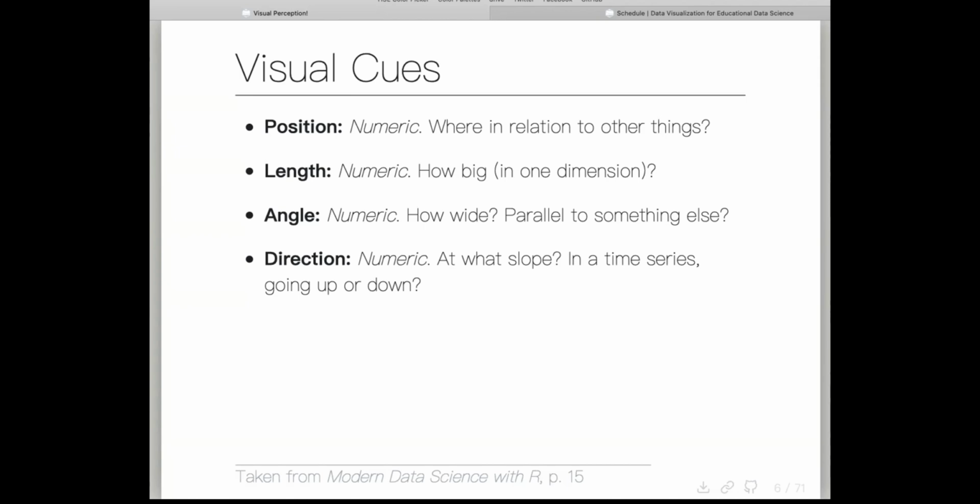Length in one dimension we're also quite good at. Angle tends to be a little more difficult. What's this angle versus this angle, and how much does that really mean? And then direction, like a slope. If you have a time series, what's this slope versus this slope, and is that meaningful? That's a little bit harder also.